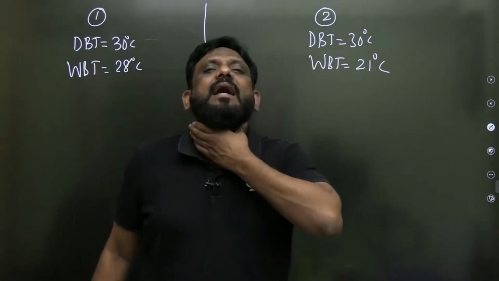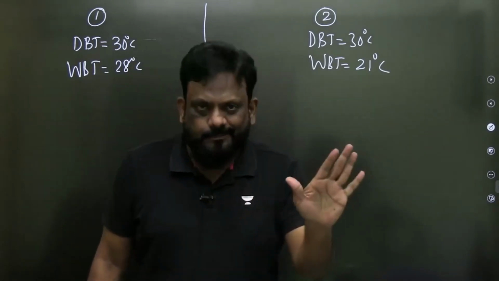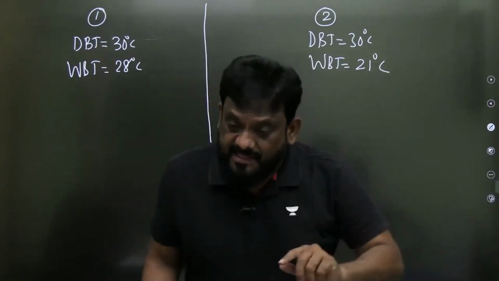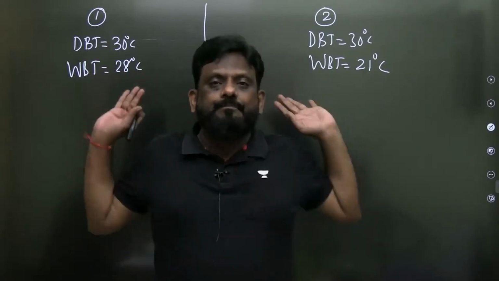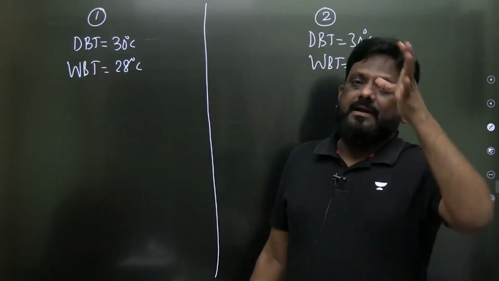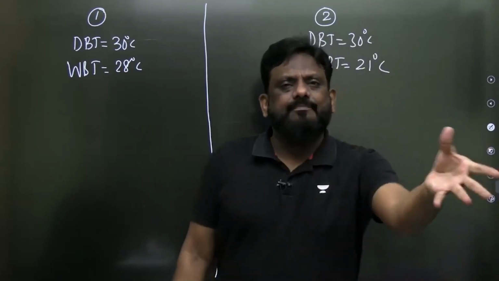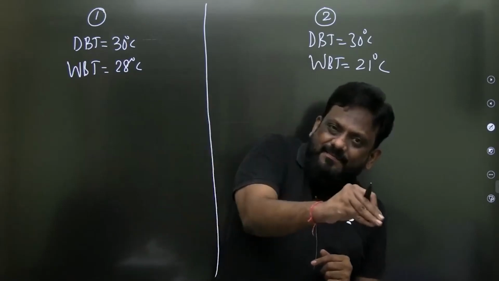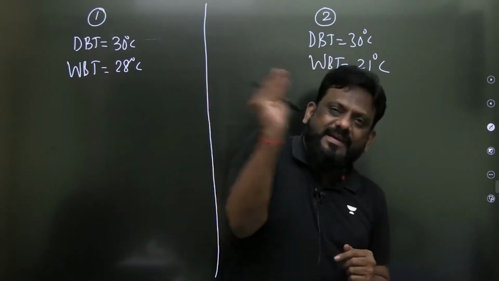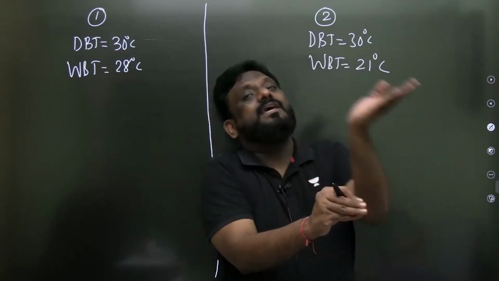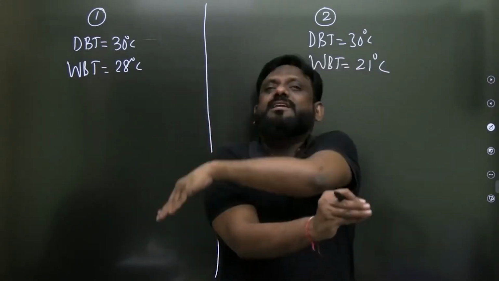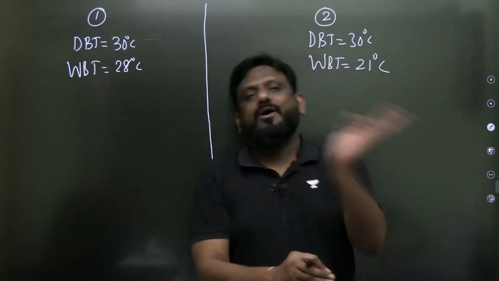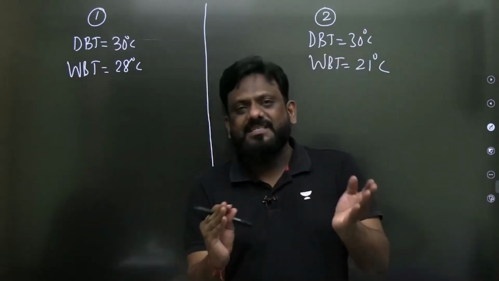If your stomach is already full up to here, will you eat again? No. As it is unsaturated, to reach saturation, it is something like quid pro quo. This is a technical term used by our advocates. Quid pro quo: you give me something, I'll give you something. So what is happening? Air is giving heat, and in that process it is taking moisture. After giving heat, only then is moisture added. You give heat, I'll give moisture. So it is something like quid pro quo.